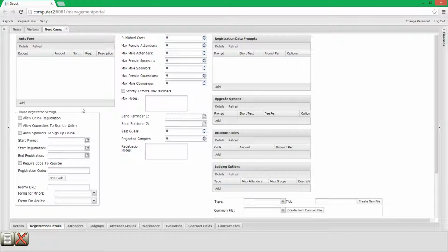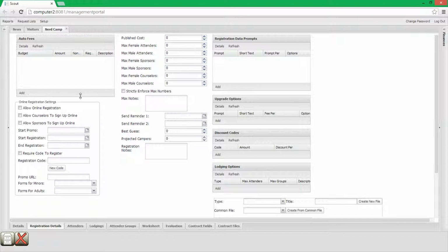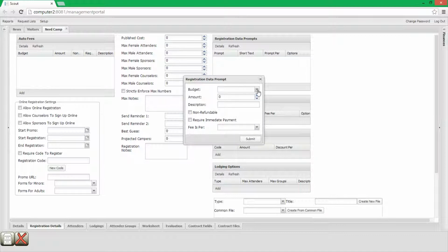So on auto fees, generally for most events, you're going to have two auto fees. You're going to have one auto fee that is a required payment when they sign up for camp, and one auto fee that is like the remainder of the cost that they can pay just before they arrive to camp. They don't have to pay when they sign up. Some camps you're not going to have it set up that way depending on what type of camp it is, but let's go ahead and set it up as if this is an event where they need to pay me $50 to sign up.